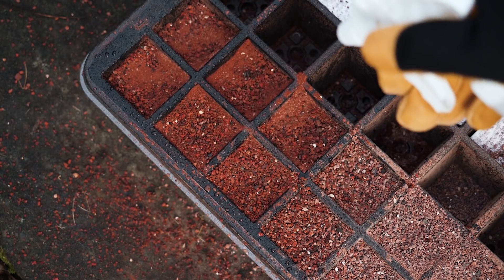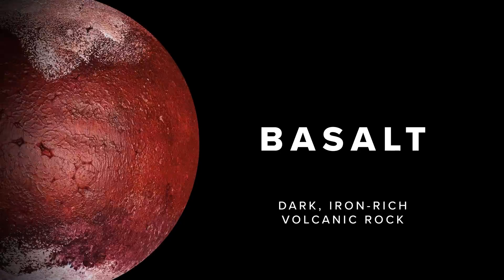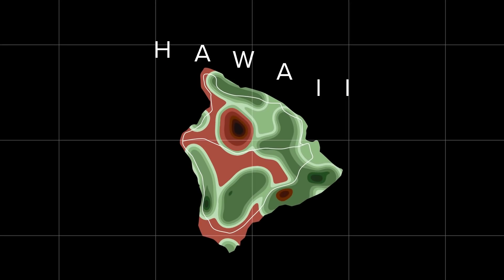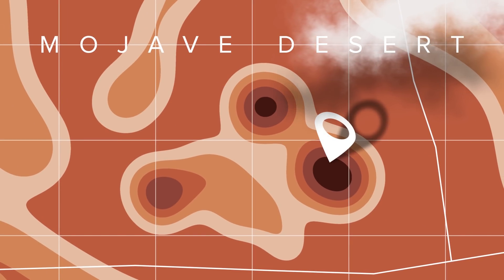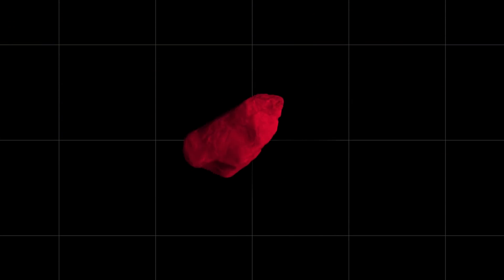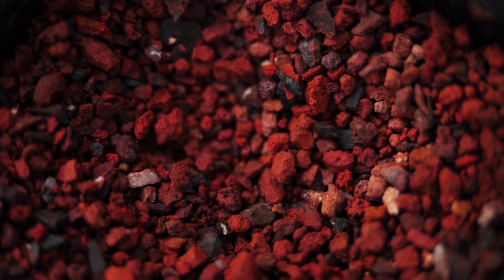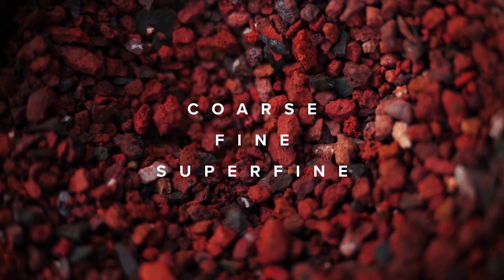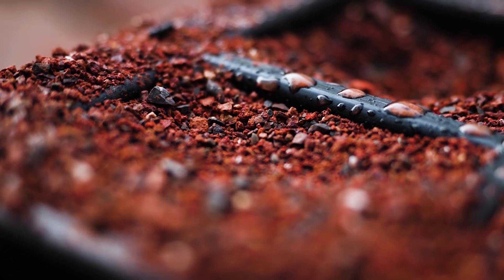Simulants are basically crushed blends of Earth materials. The whole process revolves around finding places on our planet with material that has similar properties to Martian soil. The Martian surface is covered in soil with a key ingredient of basalt — a dark, iron-rich volcanic rock. MMS uses basalt rock from an ancient volcano in the western Mojave Desert, which has a very similar mineral makeup to what's found on Mars. The boulders are crushed into smaller and smaller particles, resulting in a range of sizes from fine powder to gravel, then sifted into coarse, fine, and superfine grades. The simulant is missing one important component of Martian soil though: toxic perchlorate compounds. On Mars these could be lethal to crops and the humans that eat them, but luckily there are a range of methods for getting rid of them.